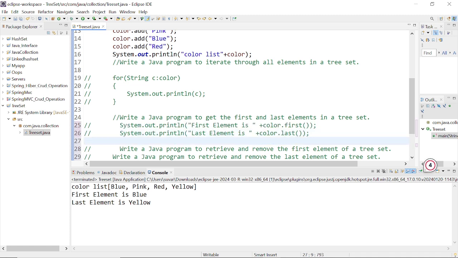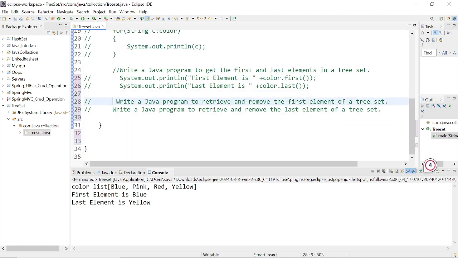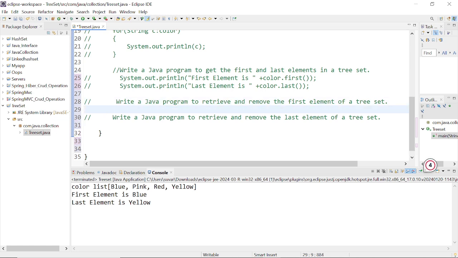So the next program is discussed here. Write a Java program to retrieve and remove the first element of a TreeSet. So we have to retrieve and remove.